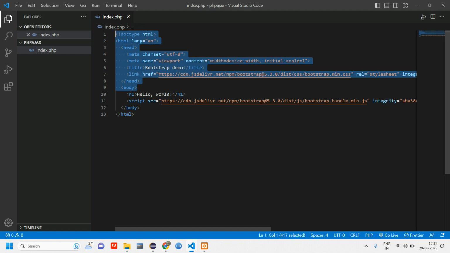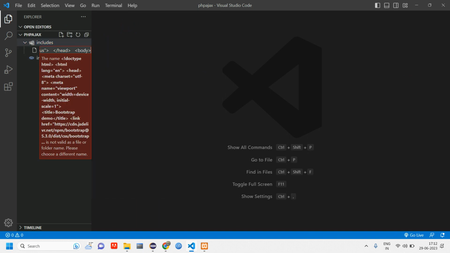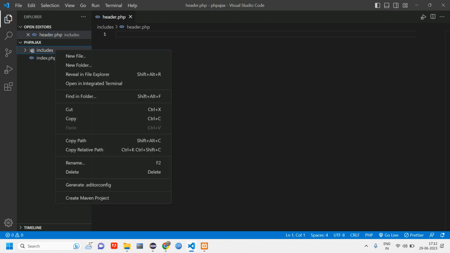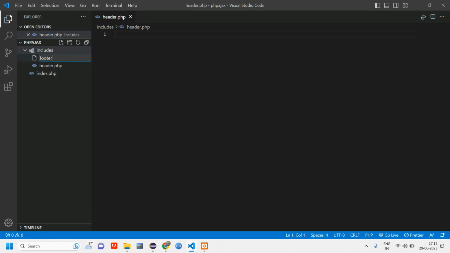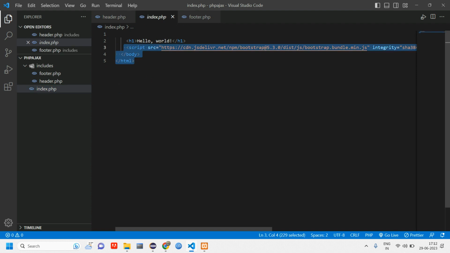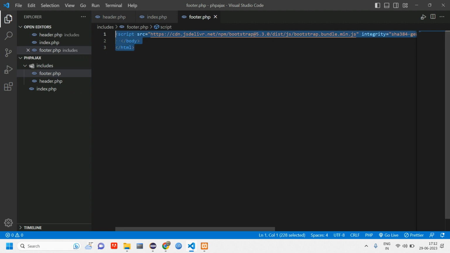Let's cut and create one folder here and call this includes. Create a file and call it header.php. Create another file and call it footer.php. Inside header, just paste this, and from index, the script, paste this inside footer.